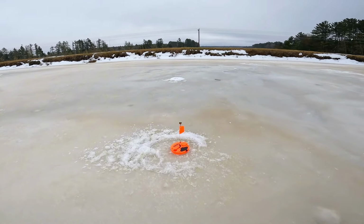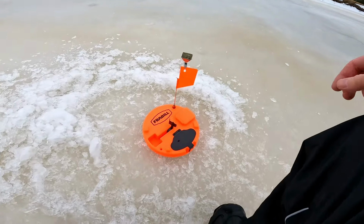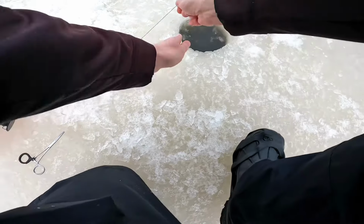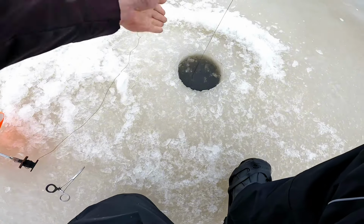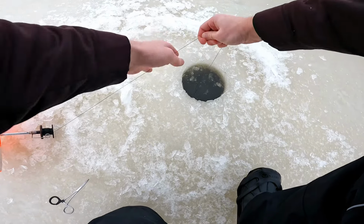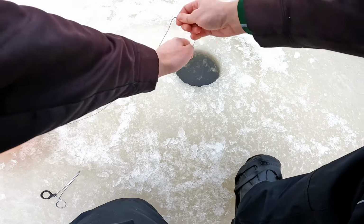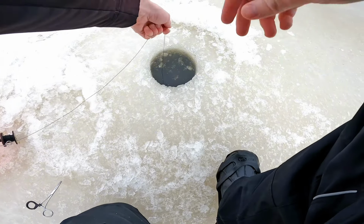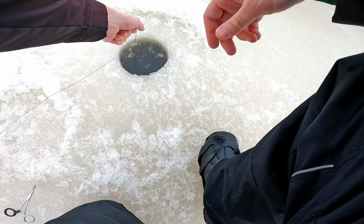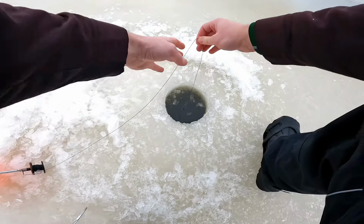Give her a second. Might have dropped it. Oh, no, still going. Just, there he goes. Yep. Feels bigger than the last one. Oh, no. Is it stuck in the tree, too? There must be, like, a tree right underneath there. Get out. Shoot.